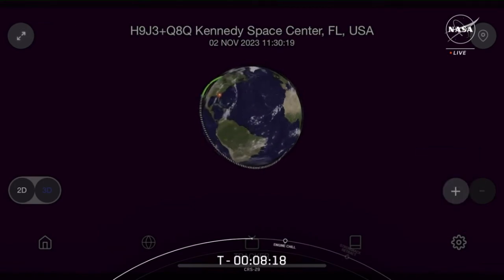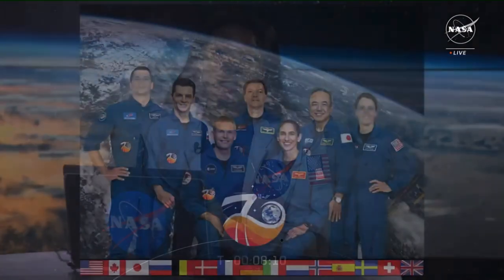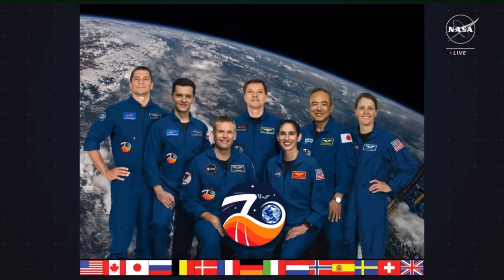Right now, there are 7 people living and working on the space station, making up the Expedition 70 crew. This expedition began on September 27th, and the team represents several international agencies: NASA, ESA, JAXA, and Roscosmos. During their long-duration stay in low Earth orbit, they will research heart health, cancer treatments, space manufacturing techniques, and more to benefit life on and off the planet.